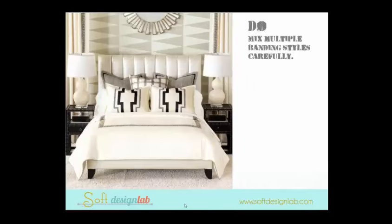Again, it's just that finish, thoughtful treatment, thoughtful design. Look at this picture, I love it. I think it's very hard to do a lot of different multiple banding styles together, but here it's done really effectively. You've got banding on the drapes that matches the banding on the duvet, and then banding on the pillows, and banding on the pillows in the back. It could have gone really wrong, but they've thought it out well. Everything has an angular similarity between the tables and the geometric shape on the big trim and then the other trim, so it works, but you've got to be careful. Absolutely.